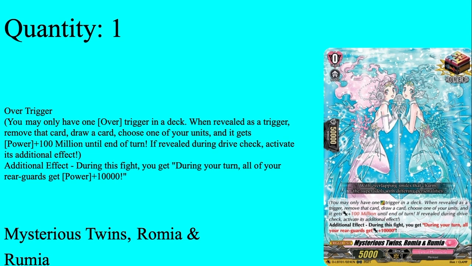Your opponent will have one hell of a time, especially once you get to grade 3 and if you win second and you get the quote-unquote double persona ride. That's going to be a fun day. So I don't know, Romeo and Rumia is a very solid grade over trigger to have. You could run Vana for consistent multi-attacking. You could run Esphoria for recycling. You could even run the Dark over trigger for healing and calling. But I'd rather have Romeo and Rumia because in the long game, they're going to do a lot more.